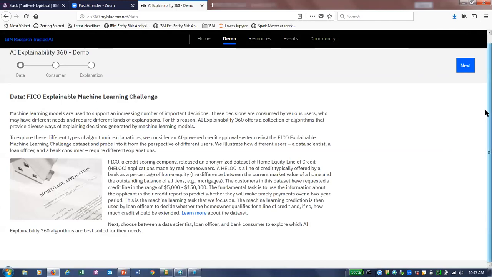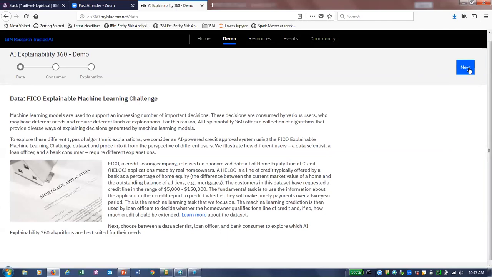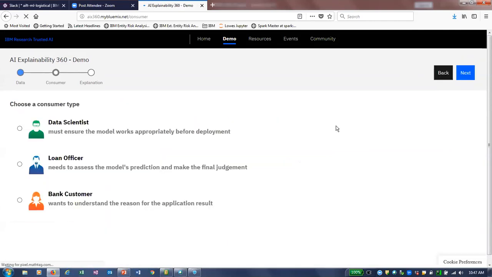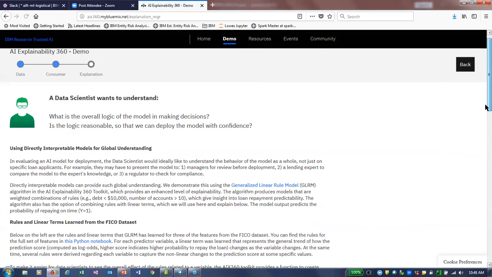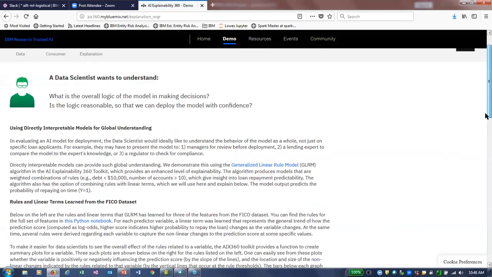So what I'll do is I'll go through some of the methods and how these methods essentially serve different personas or are appropriate for different kinds of individuals, which is one of the key aspects of this toolkit, the diverse users that it can be useful for. So one person that might be interested is a data scientist or a head data scientist who wants to, say, deploy a model, and what he would be interested in is more in understanding the model globally.